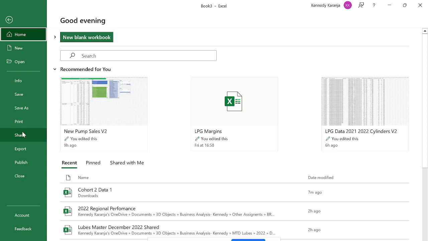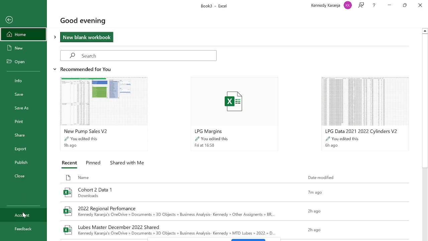So if you're fully on the Microsoft ecosystem, this will be very seamless, because once you share, it will take you directly to your Outlook. Okay, Outlook is the Gmail of Microsoft, just as Gmail is the emailing platform of Google. Okay, so maybe if you want to export, the same thing. If you want to publish, and maybe if you want just to close this tab.